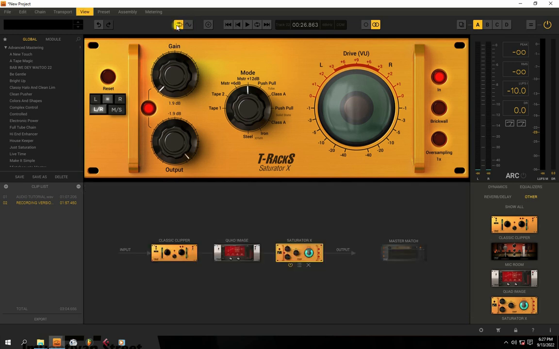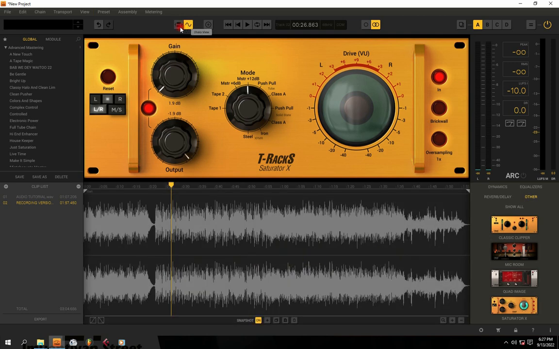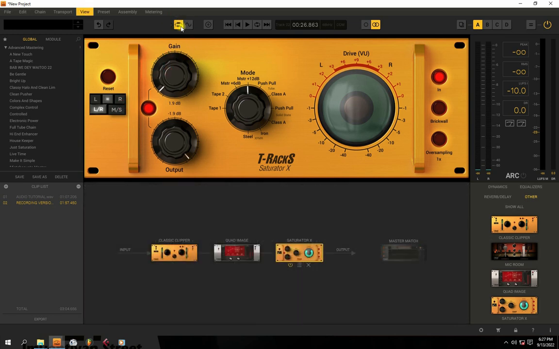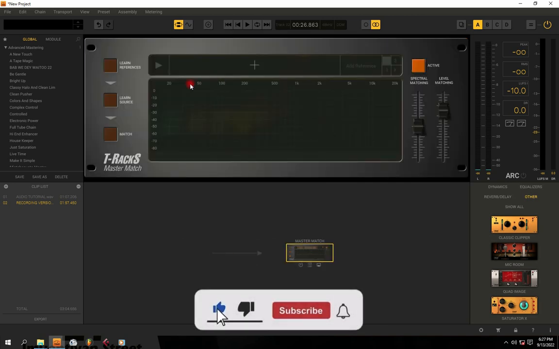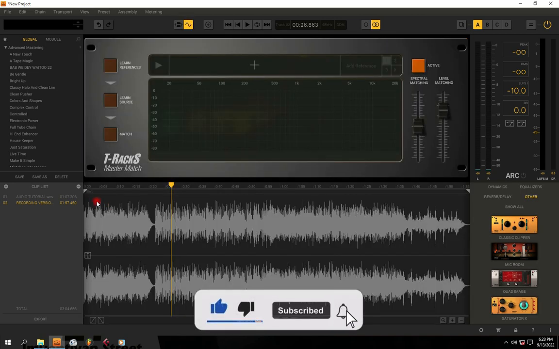So basically, I'm just going to demonstrate the mixing and mastering of this particular project, though it's just for demonstration purpose, to show you how you use these different tools individually. Now I have a dynamic problem on this particular mix. I'm just going to remove all the different tools for you to see the difference. So now this is my tool.